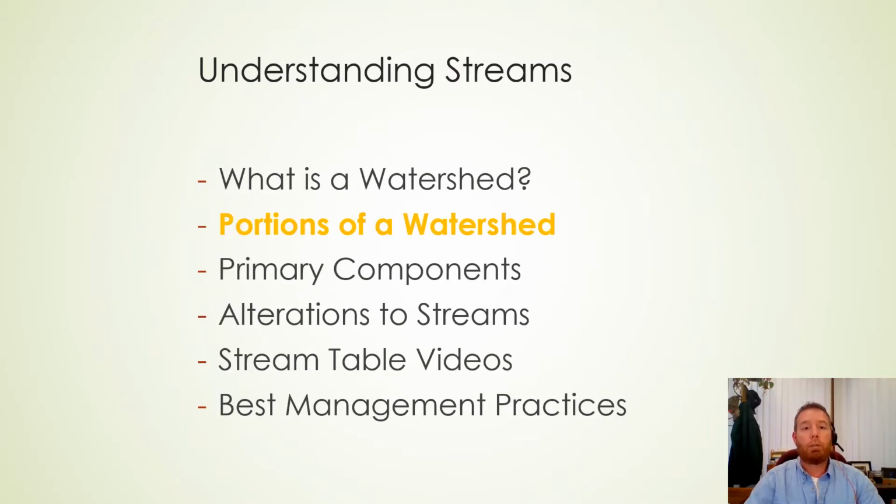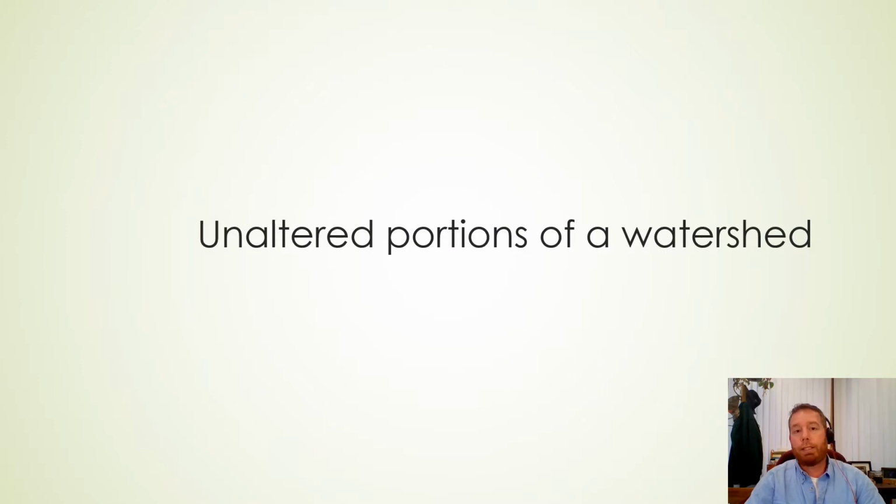We're going to build off what Matt discussed earlier in the What is a Watershed presentation and start talking about the various parts of the watershed. So let's get into it. Each of these watersheds, regardless of where they are, all have 5 main parts. And we're going to look at each one of these and discuss what they are, where they are, and what functions they might have in an unaltered setting.